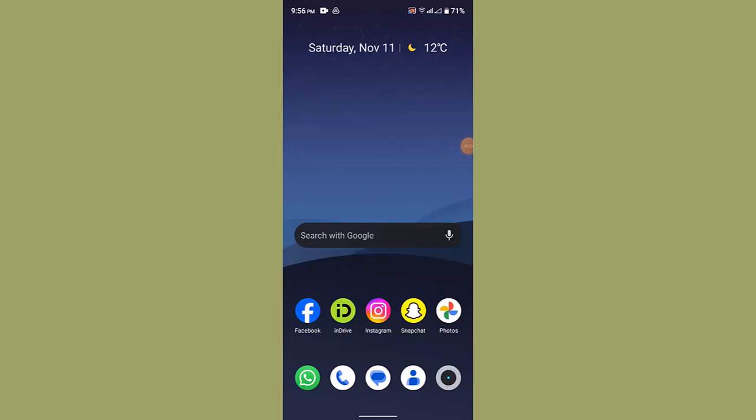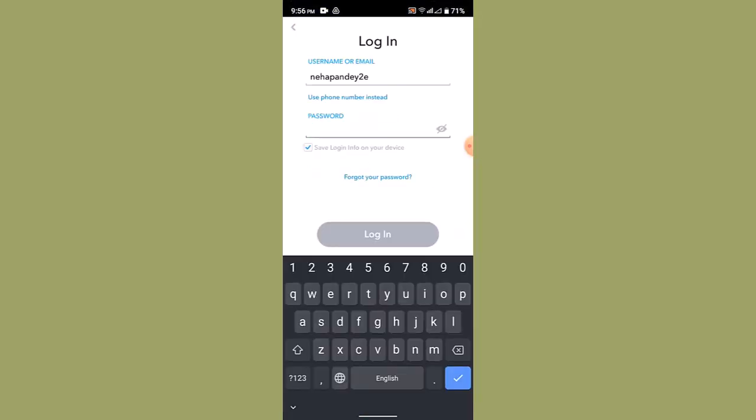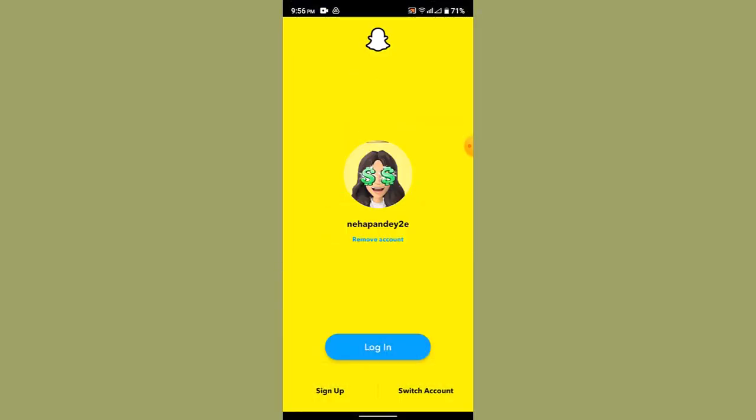Today I'll be showing you the ways to log in to your Snapchat if you've forgotten your password. So to log in to your Snapchat account if you've forgotten your password, first things first, update your application and open up your Snapchat account. If you've forgotten your password on your Snapchat, then you can simply reset it with the help of your contact information. Make sure that you know your credentials.